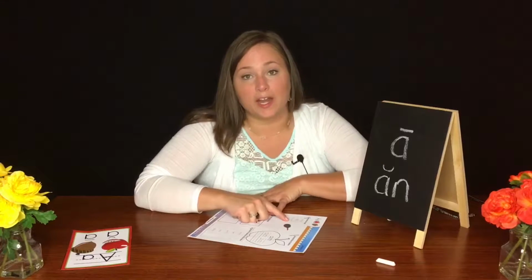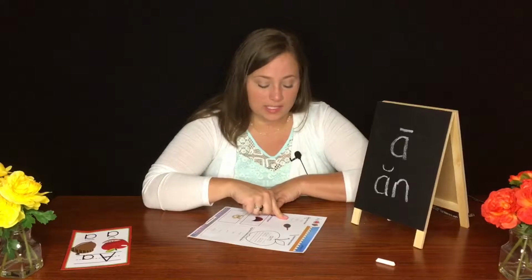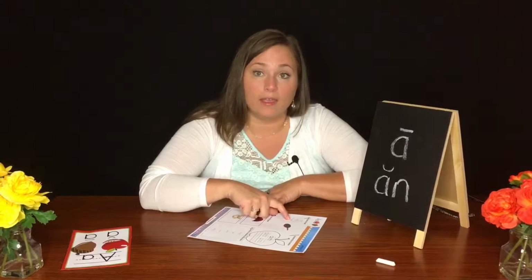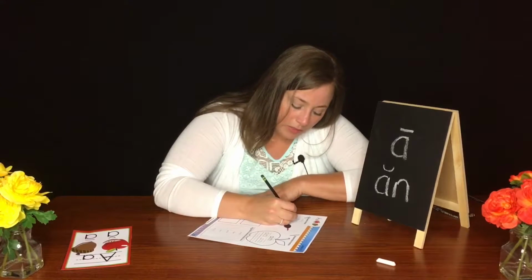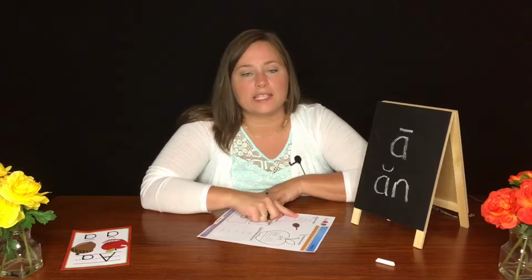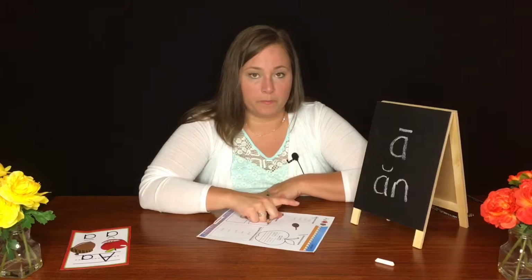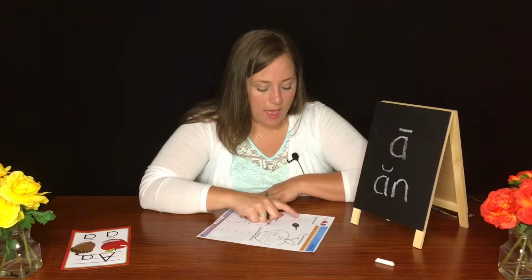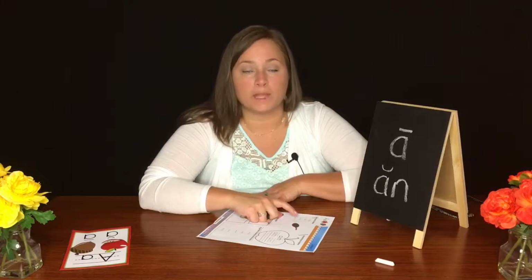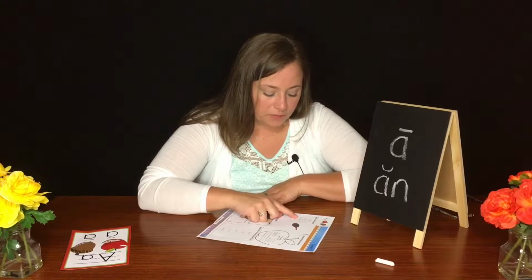This has 3 letters. The middle letter is the letter A, and it's followed by a consonant. So it's going to say its short vowel sound. So let's code the letter A with a breve, the little u up above the letter A. Very good. Now let's say our sounds. T, a, p. Blend them together. Tap. Very good.